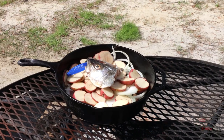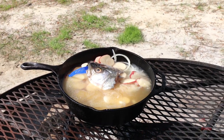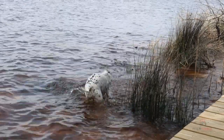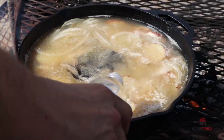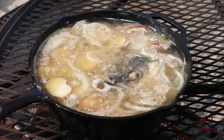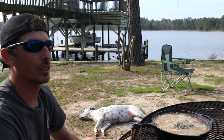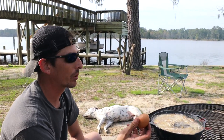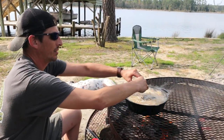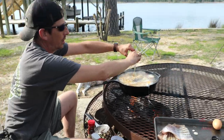Water going in. We have some eggs — we don't have as many as what we started with. We're going to go ahead and add the eggs. I like to add the eggs before the fish because I don't want the fish to overcook. When we put these eggs in here, they're going to almost instantly cook in this boiling water.